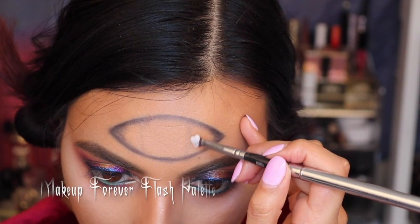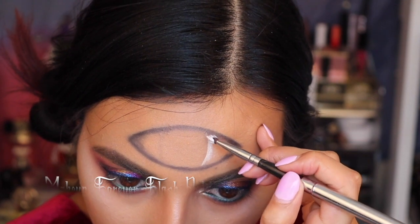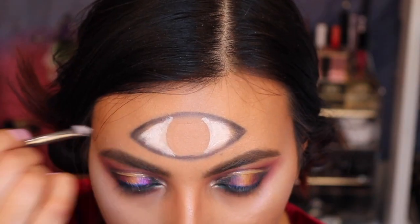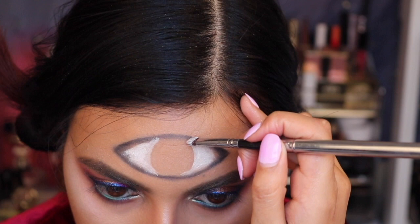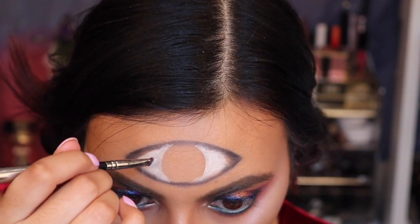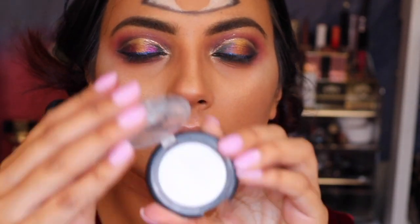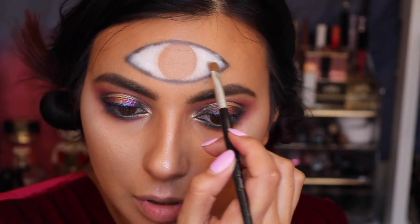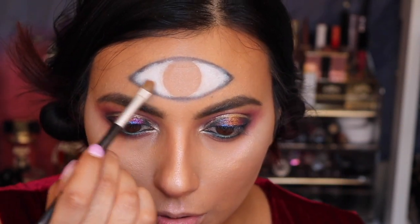Now I'm going to use the Makeup Forever Flash Palette. I'm using the white shade, and I'm just basically creating a nice white eye. Or colouring the whites of the eye, you know? And that's just going to shape the iris as well of the eye. Then I'm going to go ahead and set that with the ColourPop shadow in Taco. This is a really good colour. If you like a pure white eyeshadow and you need a lot of pigment, honestly, this is a really, really nice shadow for that.